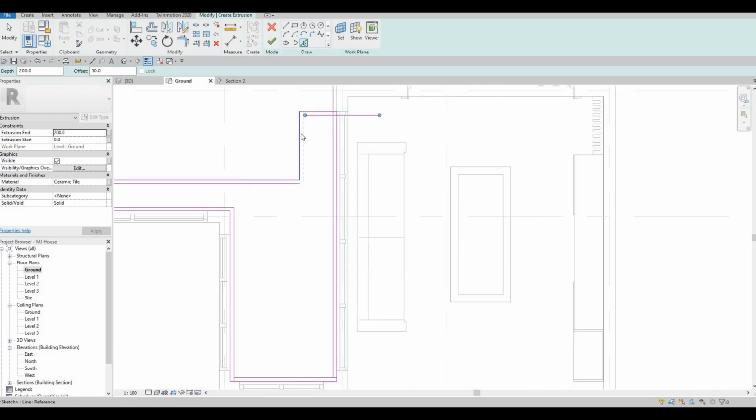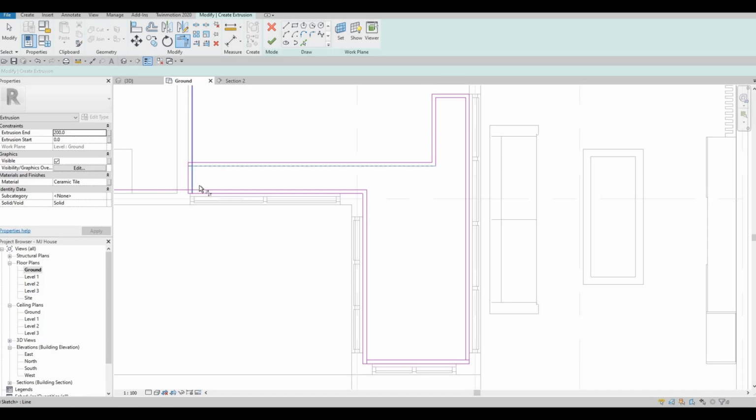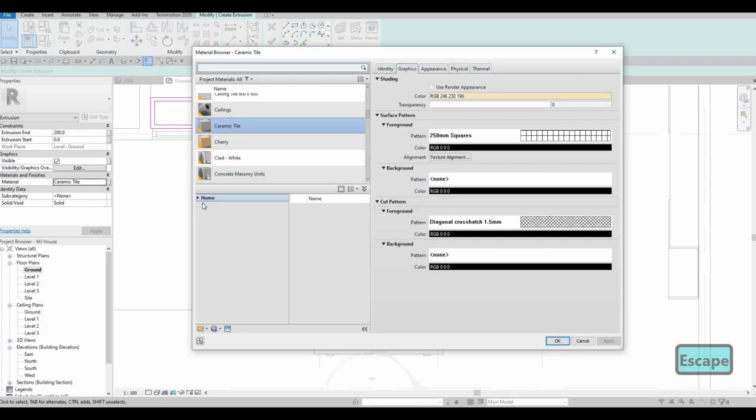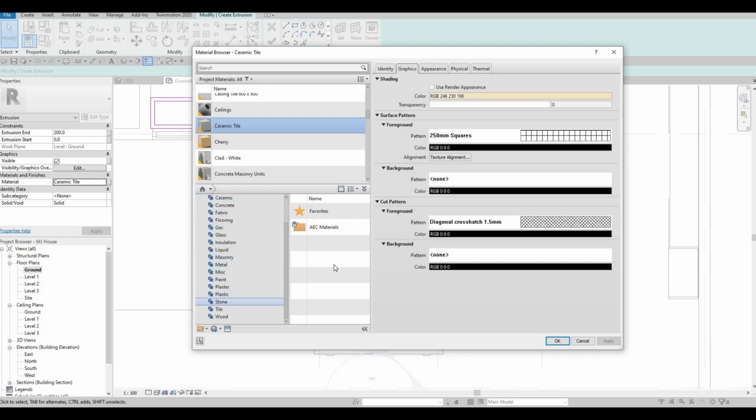And then once we add it, we could just trim and extend everything. And then we're gonna set this to probably another concrete. Or a stone if we want to. So probably a stone. We could use rubble.